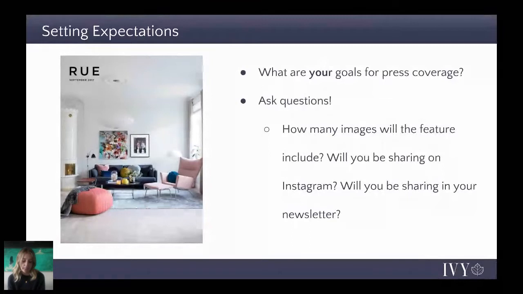And again, if your only goal is social media coverage, be transparent in that. We really appreciate that. And I really value the opportunity to share designers' work and tell their stories. And so I want to make sure that the designers I work with are happy with the stories I'm creating for them. So, an open dialogue so that your expectations are set and you're not surprised the day that the story comes out.